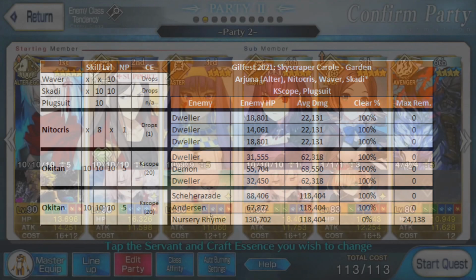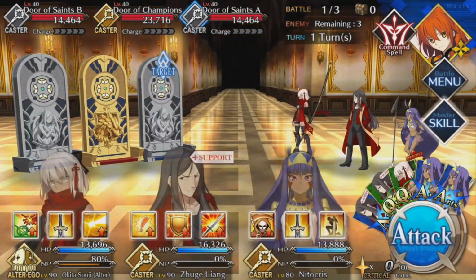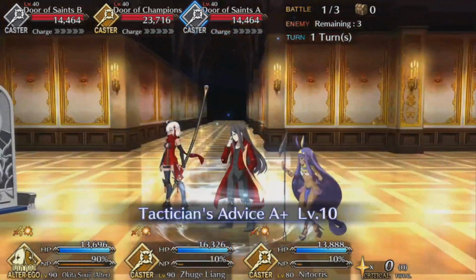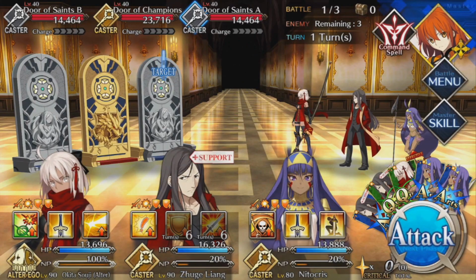So again, as we get into the party order here, you guys are going to want to start out with a front line of Nitocris, Okita, and Waver. From there, make sure you have Scotty on your back line. And then in turn 1 here, we're going to go ahead and pop Waver's second and third skills to sort of give Nitocris, again, the additional oomph as well as charge Okita to full.